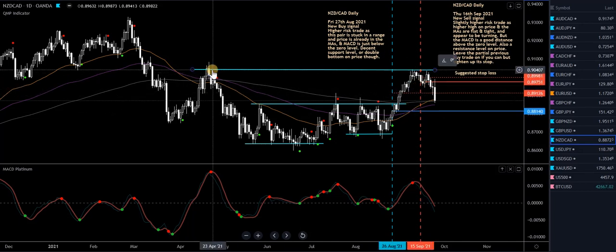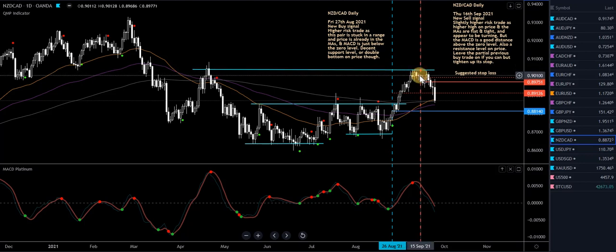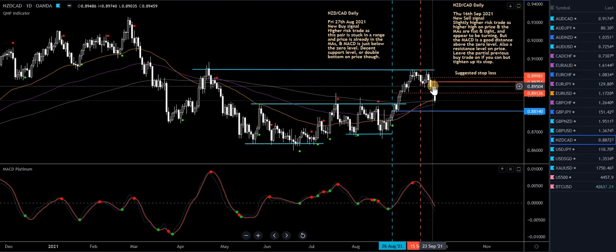Sell signal here based on this resistance level. It was a high risk trade though. Went sideways, nowhere fast. My initial stop would have been up here somewhere. You can look at the previous videos, you'll see that stop. It's gone up, come back to this level again, price, then dropped down nicely.